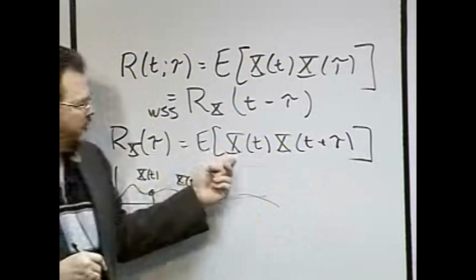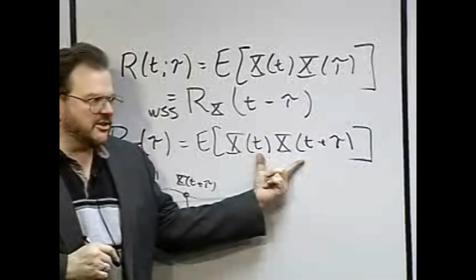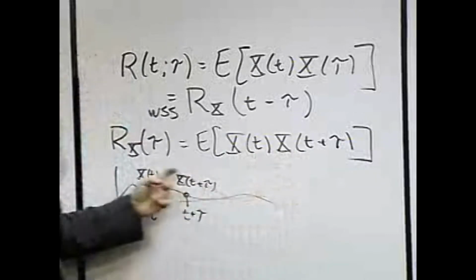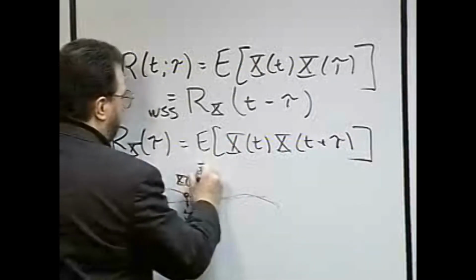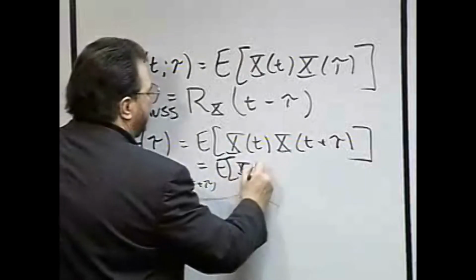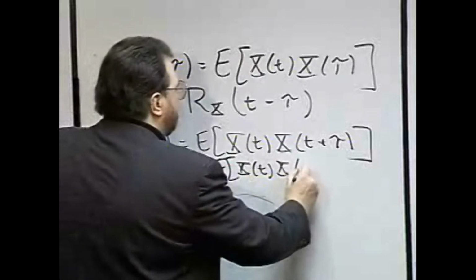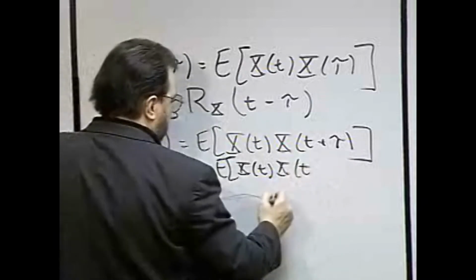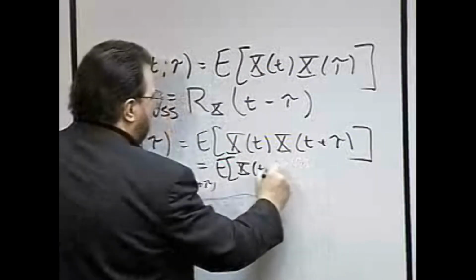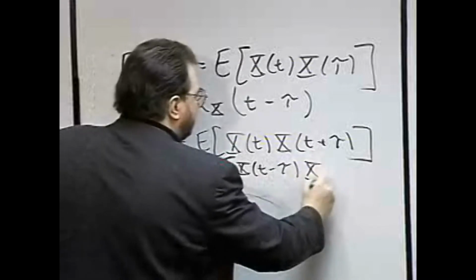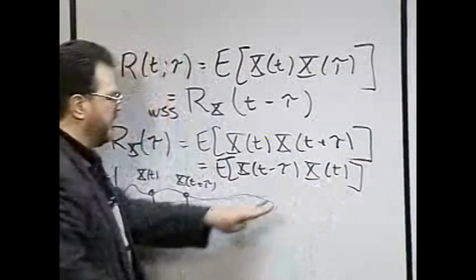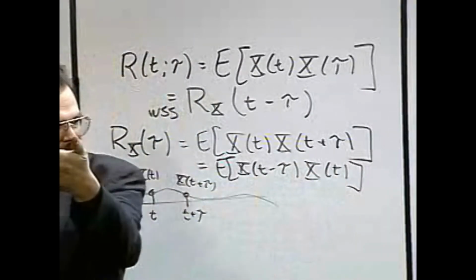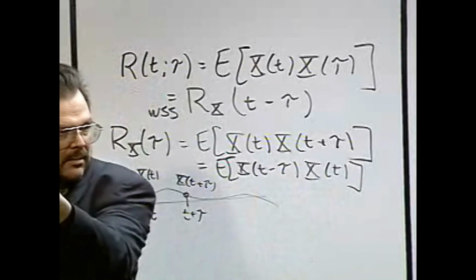So this is one way to write this. And as long as these two values are sampled such that the distance between them is tau, then that's r of tau. So you could do the same thing. You could do the expected value of x of t times x of t minus tau. Now, let's see. Well, let's do it this way. T minus tau and x of t. Don't you agree that these are also 2 points which are separated by an interval of tau? Right?